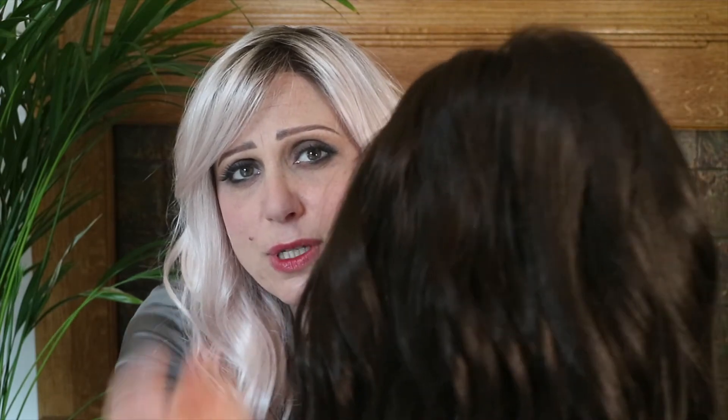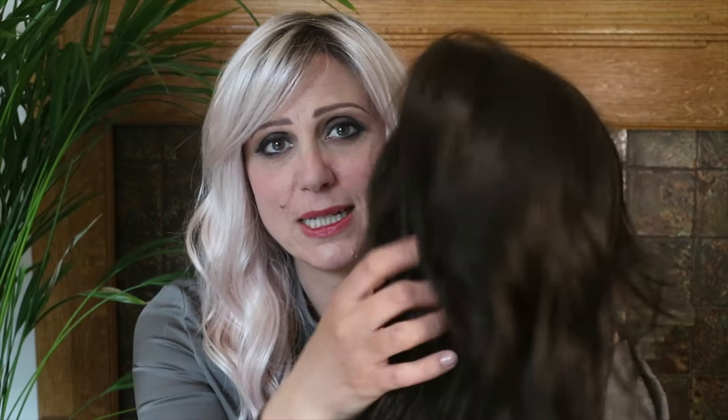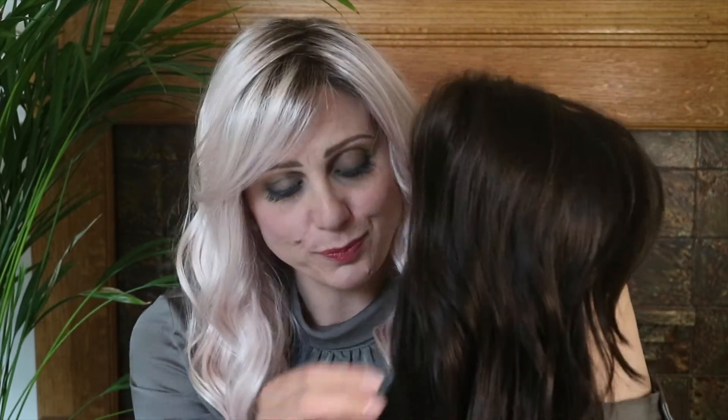It does have some lighter tones to it — in certain lights it feels like a lighter brown. I absolutely love it as a dark brown tone for me with a bit of an Italian skin tone and Italian vibe. It's my go-to brown six. It feels like it's got enough warmth to it, and it's dark enough to go with my slightly paler Italian, somewhat not Mediterranean skin tone. That's what living in the UK does. So I do absolutely love this colour if you are just looking for a brown brown.